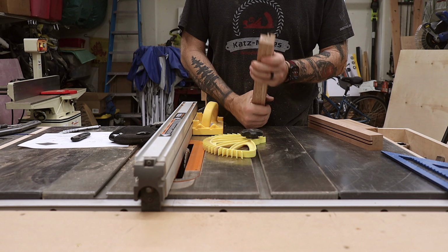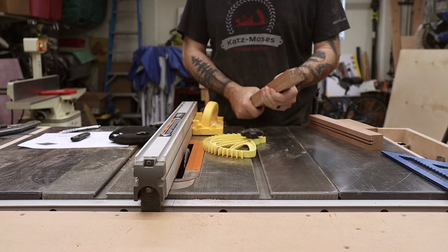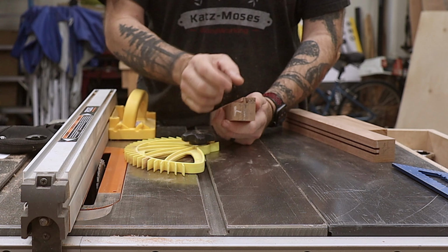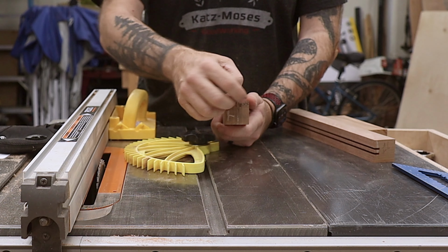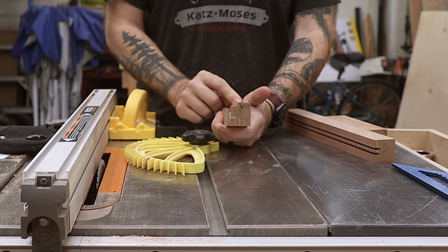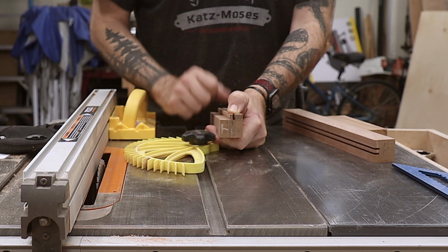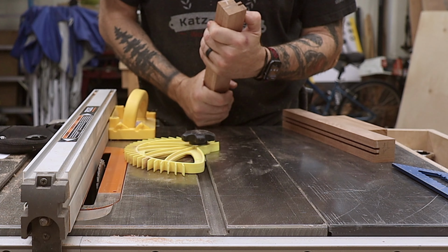Can't believe I did that. Oh, what good are plans if you don't follow them? Okay, so what I did was, I'm not supposed to cut the bottom to this depth. It needed to be 5/8 on top, 1/4 on the bottom. So then I could come back and put 1/2 inch here to get this. It'll make sense when I get it put together, but that just set me back.